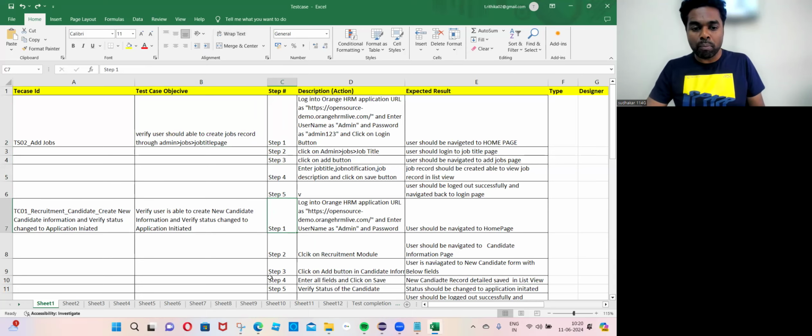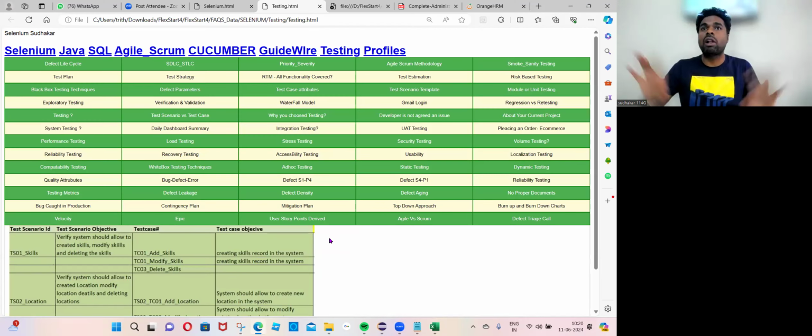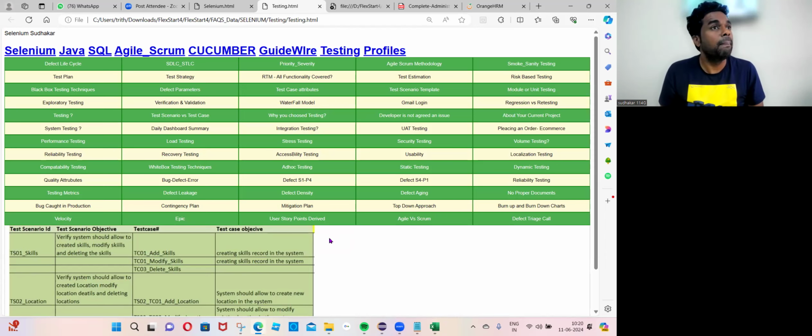And we have learned one more important question. I have given an application to you. How do you ensure that you are covering all the functionalities? This is the big question people are asking. People are not asking what is an RTM, what is a test case, what is a scenario. They won't ask questions like that.